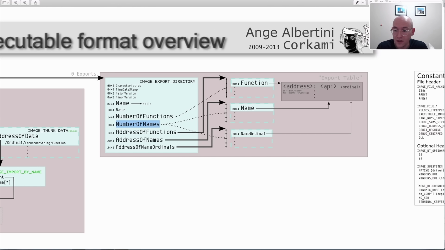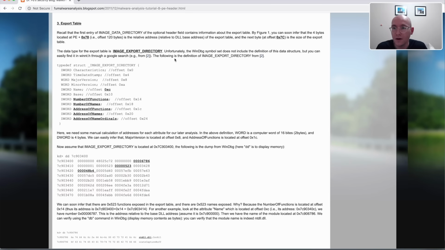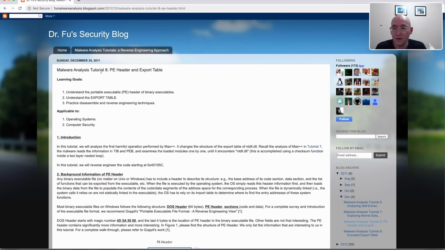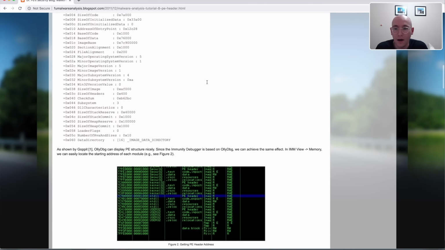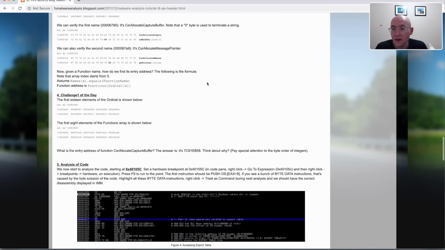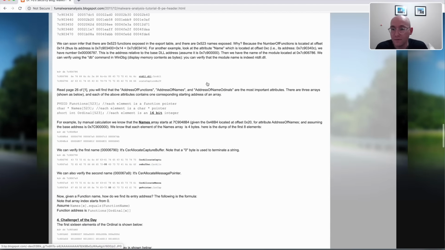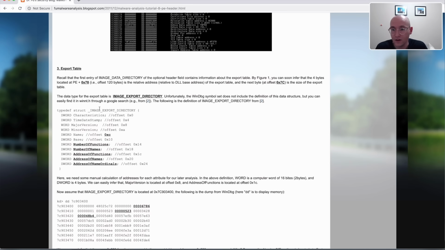And I'm going to link a very good article. It's actually one of the ways that I learned about reverse engineering malware. There's this old blog called Dr. Foo's blog, and he goes through all these different steps of different techniques you can use for reverse engineering malware. Let's pull it up here. He has this awesome article on the export table, and I'll link that. He talks about what I just showed you here in much more detail. And he also has a nice copy of the export table struct here.